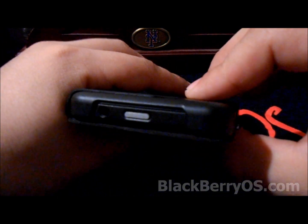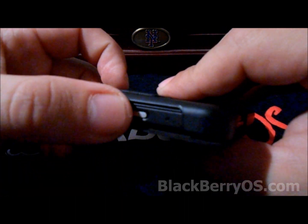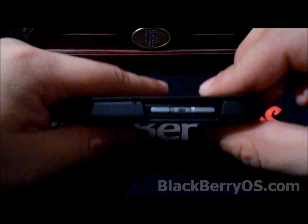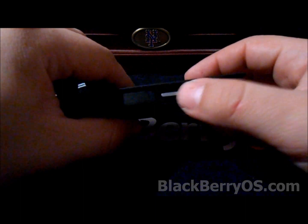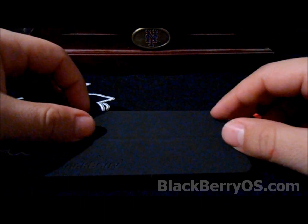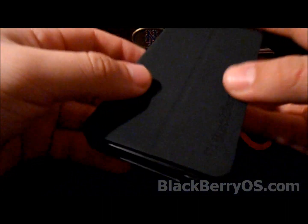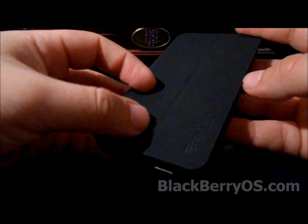Taking a look at the top, see that the case has left a space open for the headphone jack to be able to access the power button. It's on the top. You can see on the right side, you have access to the volume rockers and the play pause button. So if you're playing music, you can plug in your headphones and control the music app directly from the side here without ever having to open the case. On the bottom, you also have the speaker, which does function if you don't have anything plugged into the headphone jack. You can just have your music playing out of here as well, and that will definitely work.